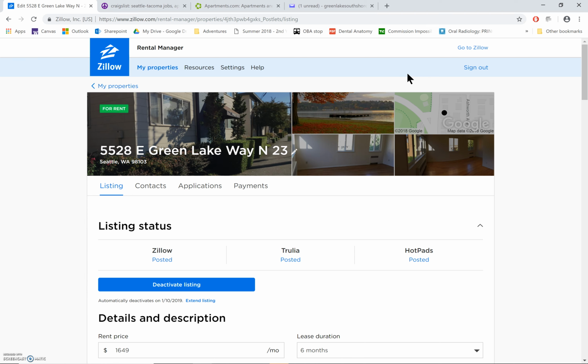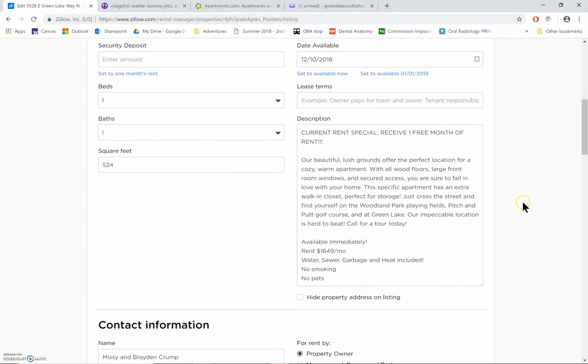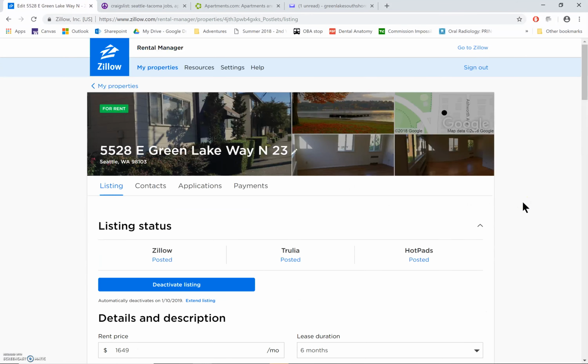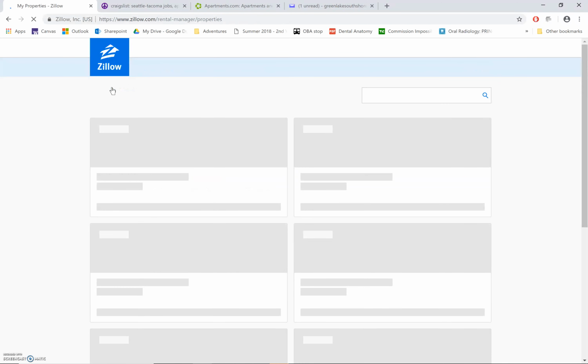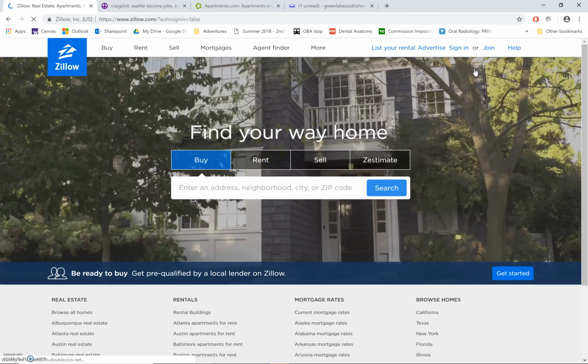Even sometimes when you put information into all of these boxes right here, the layout and the format, when you actually look at it as if you are exploring the property from a different view, not as the landlord, it looks different. Zillow formats the stuff how they want it to be formatted on the page, so that can be frustrating. So you'll just have to learn to navigate that. Okay, so that is Zillow.